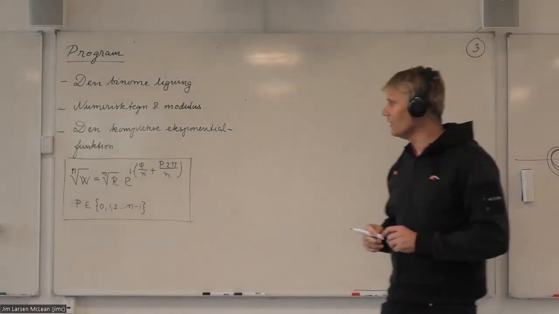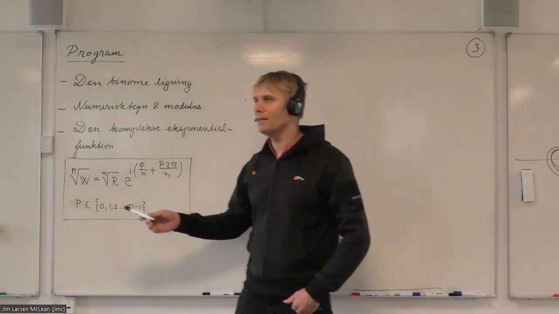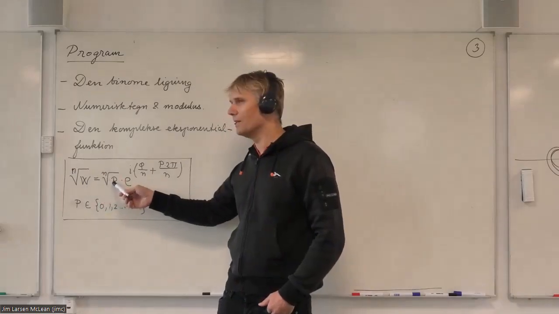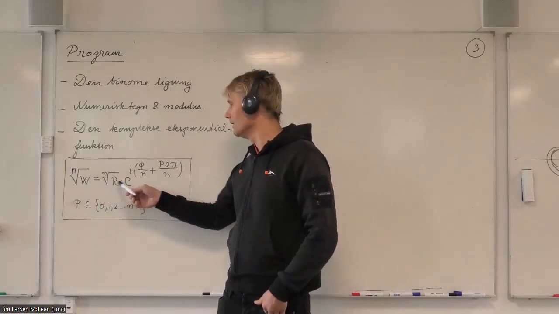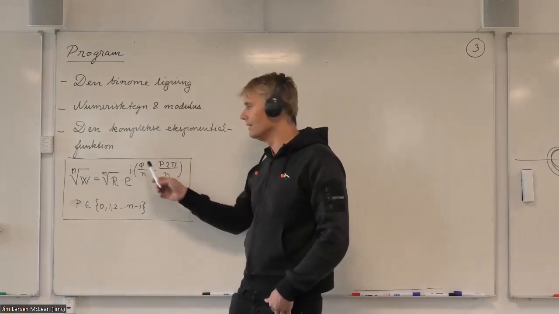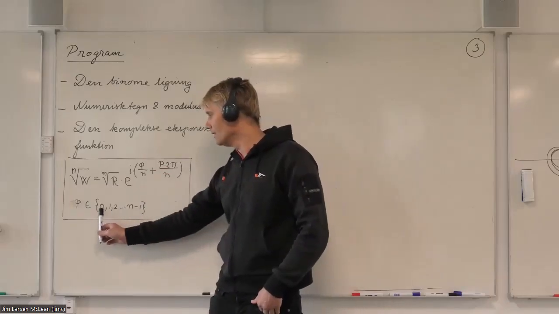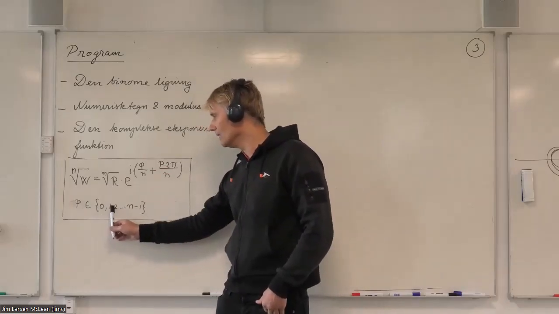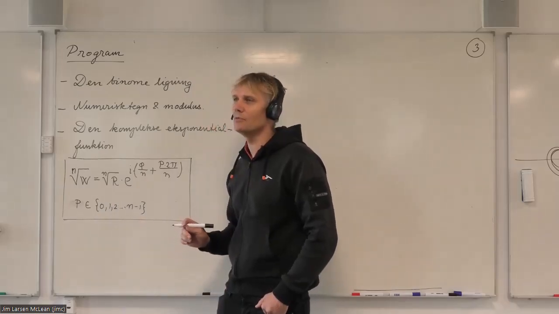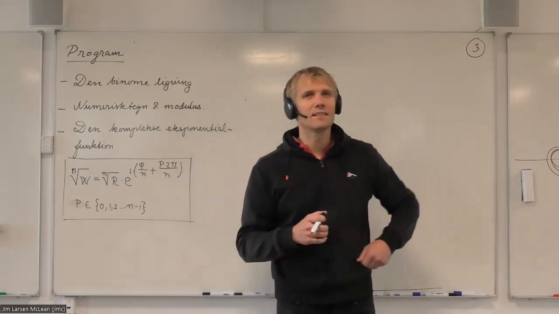So we just took a break, and before the break, we derived this formula. How do you find the nth root of a complex number? You take the nth root of the modulus of this complex number, multiplied by Euler's number, raised to the power of the different angles listed here, by letting p be one of the numbers written here. And that means, given that p can take the values 0, 1, 2, 3, up to n minus 1, there are exactly n distinct nth roots of w. Let's work through an example so you can see how it's done.